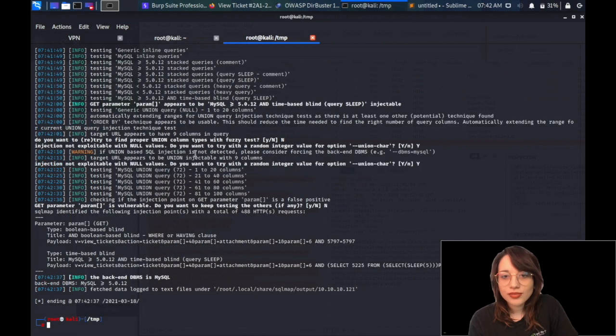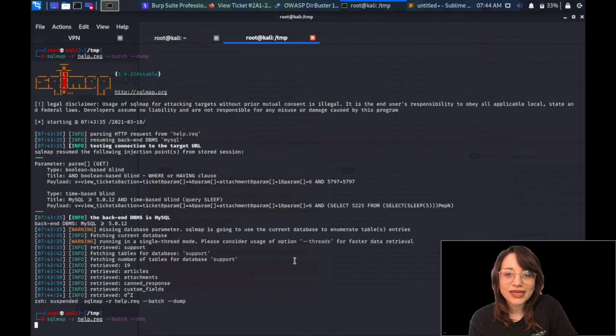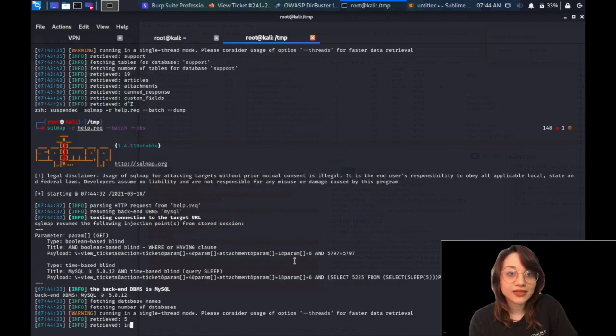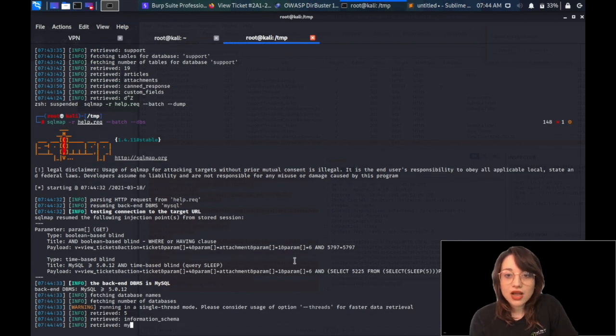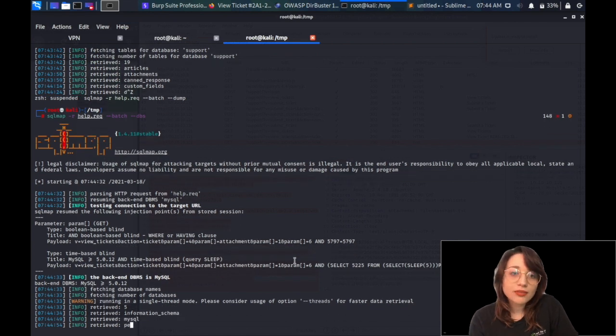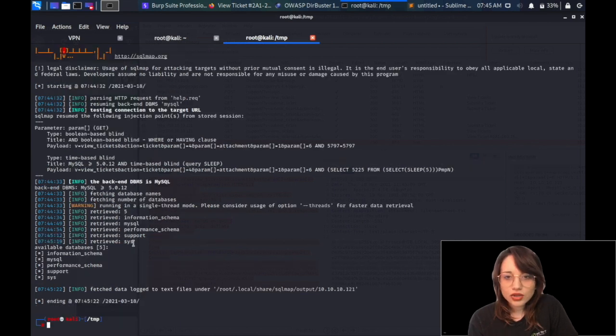As you can see, SQLmap already found the vulnerability. What I'm going to do is try to dump the data, but I don't want to be interested in every single piece of data. So first I'm asking for --dbs. I'm checking for database names. As you can see, it's given us all the database names one by one, beautifully. There are many databases, and I'm interested in support.